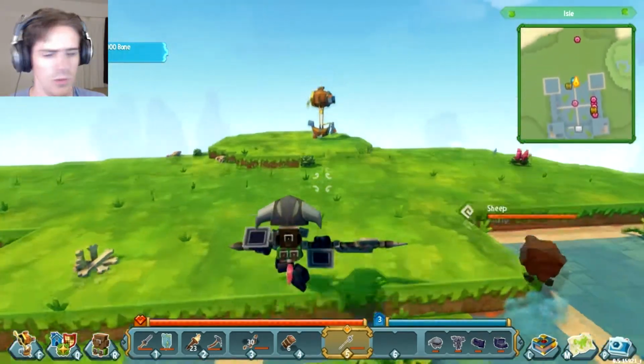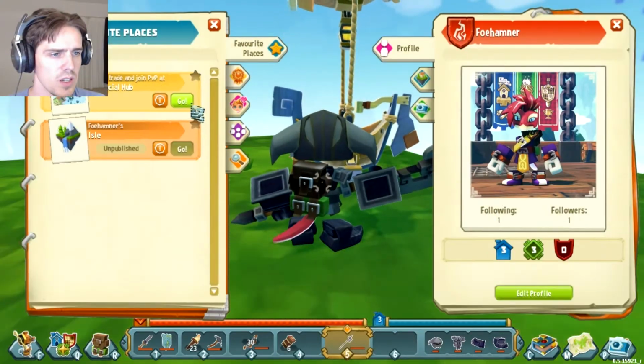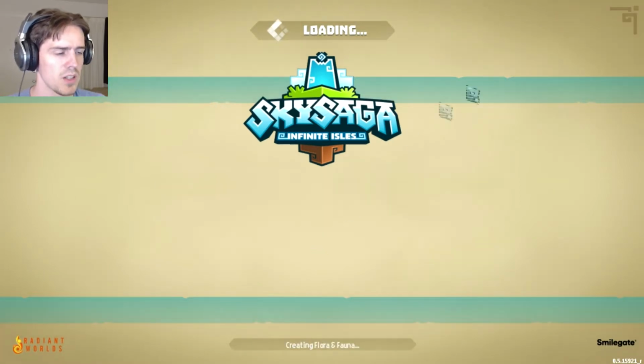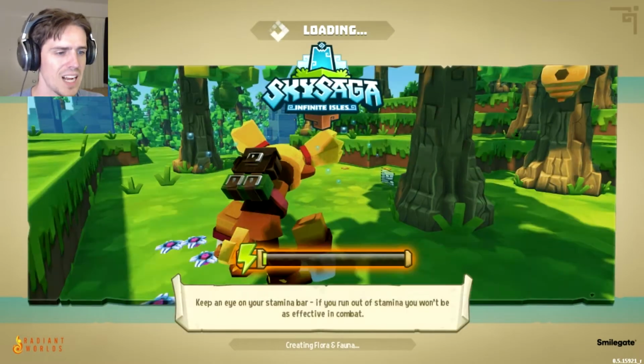Let's go check out the hub real quick. You can have this cool little airship thing, and we're going to take it to the social hub, which is pretty self-explanatory. It's where a lot of players go. Have I improved my home island? Yes, but a lot more to do. The loading screens are interesting because they prompt you to vote on things. Actually, that picture was pretty cool too. It's a very high up picture.